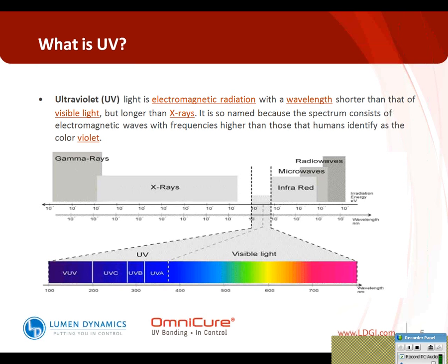Typically, medical device manufacturing adhesives include multiple photoinitiators, ones that cure in visible light for deeper penetration of cure, as well as photoinitiators that are in the UVB and UVC range. The reason they include those is better surface cure, which reduces the amount of tackiness that might be found on adhesives that may be exposed to the elements.